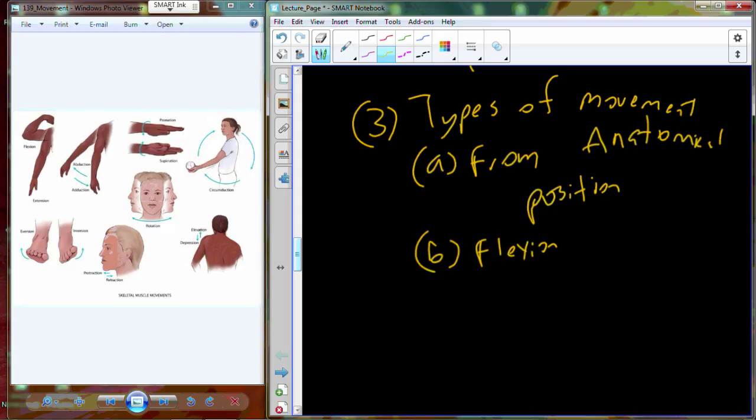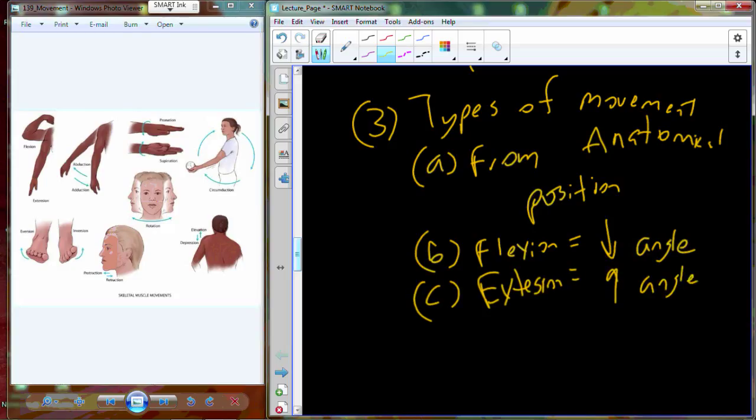All right, so starting from the anatomical position, flexion. Flexion is going to be a reduction in joint angle. So decrease the joint angle, and that's going to be coupled with extension, which is just going to be the opposite, an increase in joint angle. So from the anatomical position, I really can't extend my elbow joint. I can do a little bit of that hyperextension. But really, in order to experience or describe extension, I have to describe it from my deviation from the anatomical position.